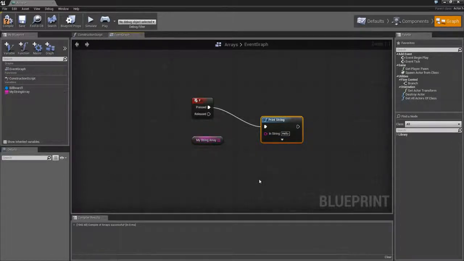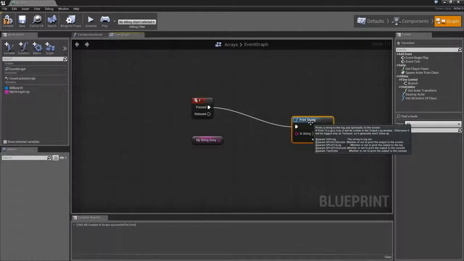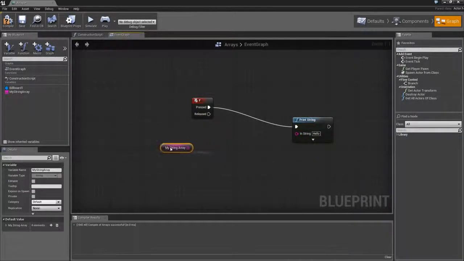Now this is a string array, so off the top of your head, you might be thinking I should be able to just plug this in, but the answer is no, because the system has no idea which entry in the list you actually want to print out. If you wanted to print everything, then you would need to run a loop on this array. Looping is something that I'd like to talk about separately, so we're going to keep things fairly simple for now.